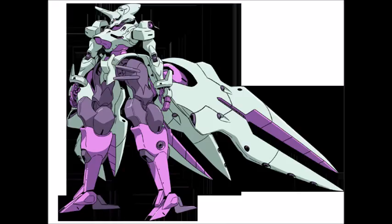Number 5, G-Lucifer. This thing is amazingly cool. It's a Gundam that is not a Gundam design, and that is the one thing that I always kind of despise the Gundam fanbase for, is they always whine and complain and say, it's not a Gundam, it's not a Gundam. Well, yeah, if the creators say it's a Gundam, it's a Gundam. And this thing is by far one of the most out there Gundam designs.